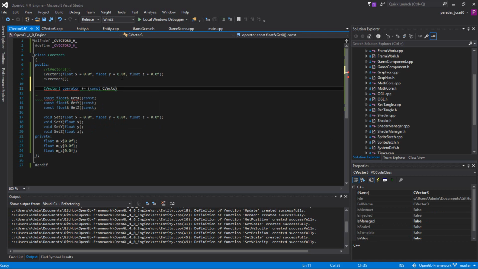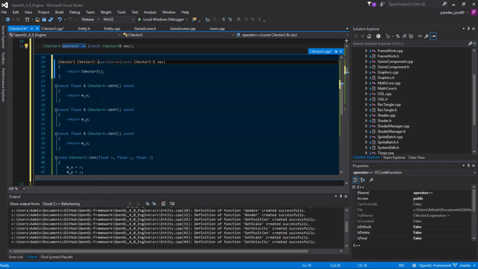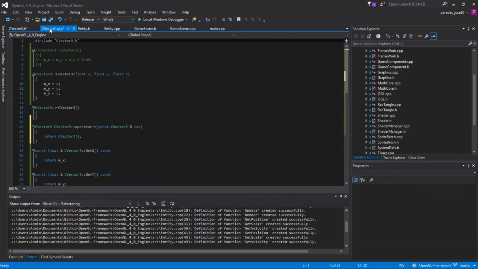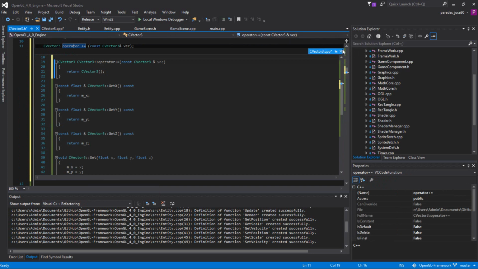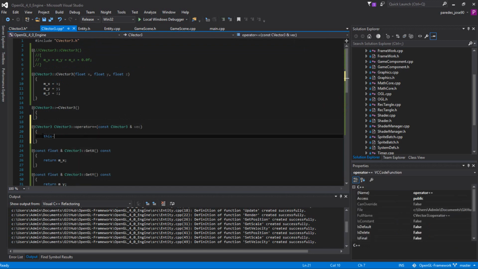CVector3 back. Okay, great. So that's what we're gonna do. That's a plus equals, which is what you want to do. You want to set this x to equal plus equals back x. We're gonna do the same thing for the y and z's.